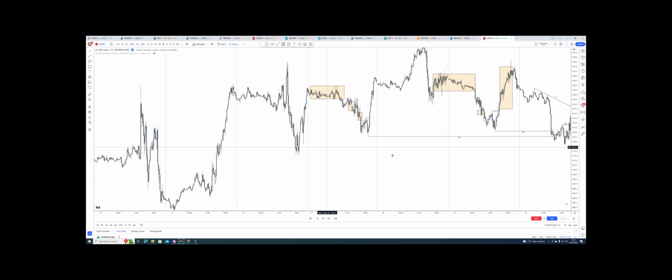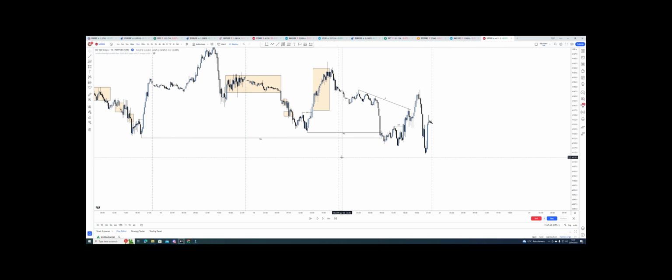So the name of the game for trading the S&P 500, and I think any indices, well, Nasdaq 100 and the Dow Jones as well, is the market maker buy and sell model. So I hope you learned something, and I'll see you.